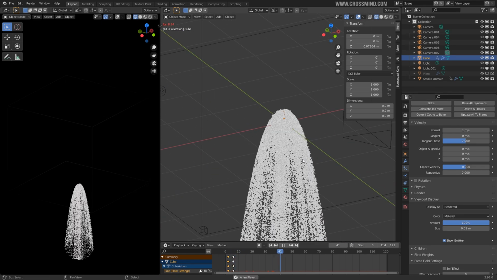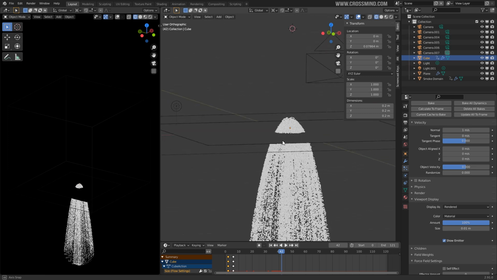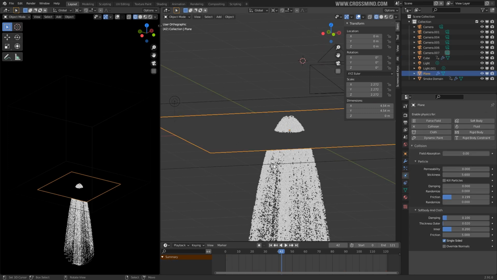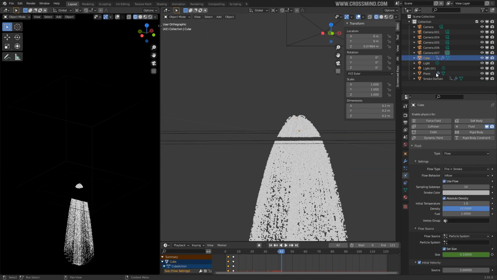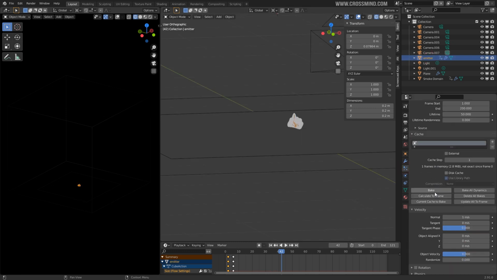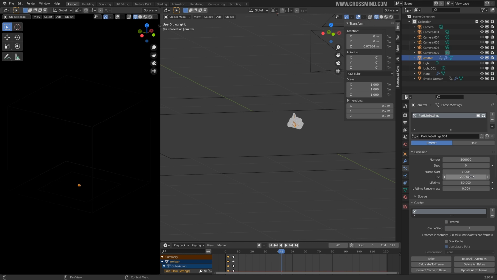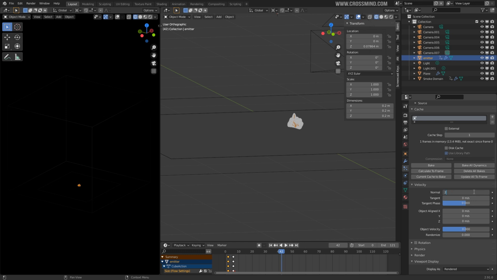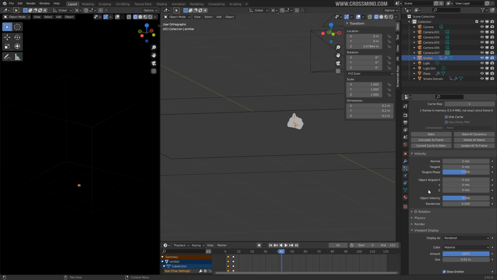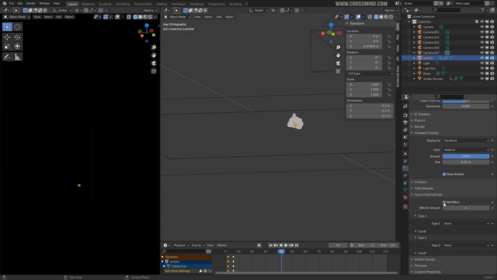So yeah, these particles are falling down. So let's add one collision plane over here. As you can see, I have a collision plane. Let's select the emitter, go to the particle settings. In the basic settings, we are going to emit these particles for just one frame and set the lifetime to 5. Maybe add more strength in the normal direction for the velocity, and some more z velocity so that the particles shoot up. And then we are going to do the same thing that we did earlier.